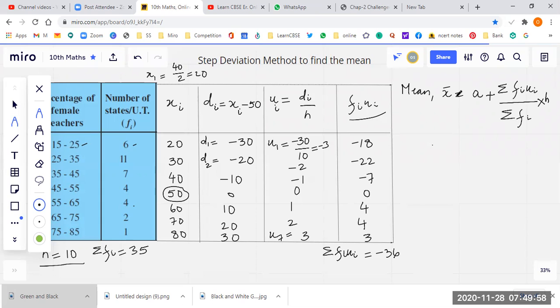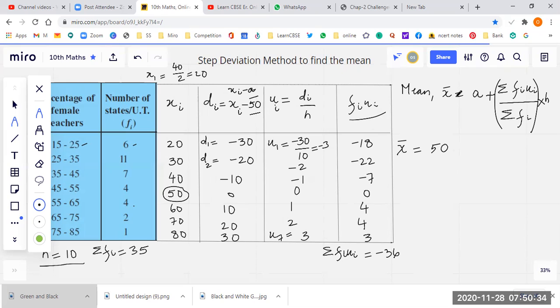So students, it's very important, you are multiplying only this thing by h. You are not multiplying the whole thing by h, right? This will be giving you the mean. So here I get x bar, that is mean, is equal to, what was our assumed mean? Our assumed mean was 50. xi minus a, so a was our assumed mean, if you remember. So that is 50. I'll write 50 here.